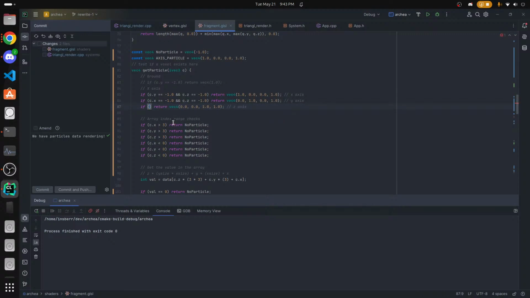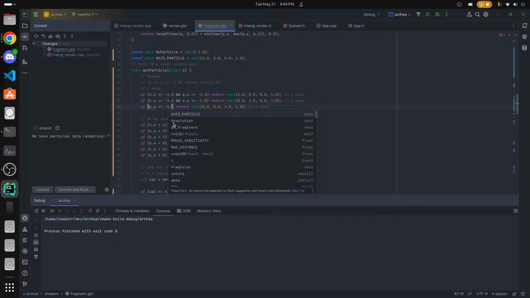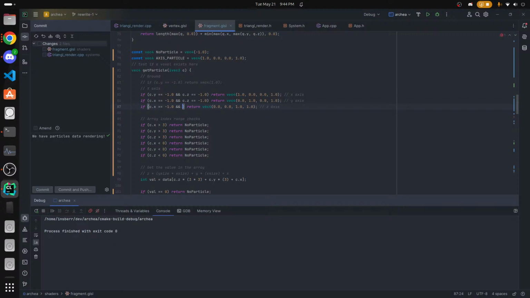Okay, if the x is -1, I gotta think. My brain is dying. Okay, if x is -1 and the z is -1. So this is if c.x is -1 and c.y is -1, right?